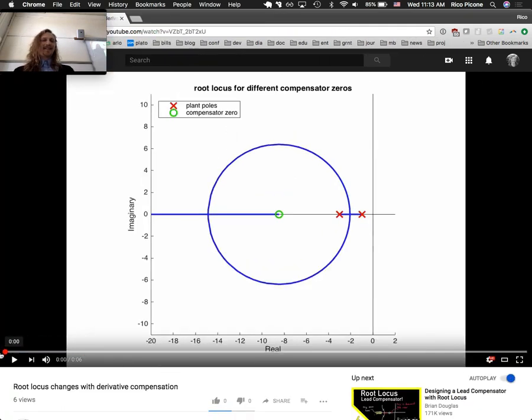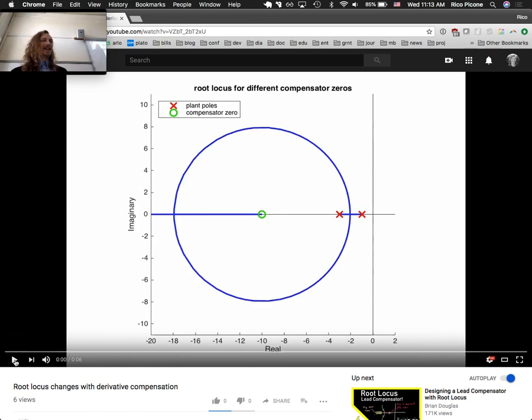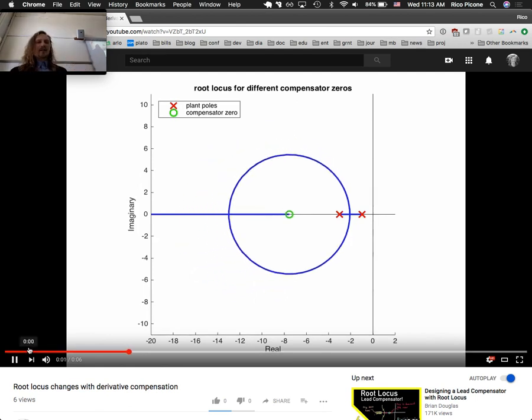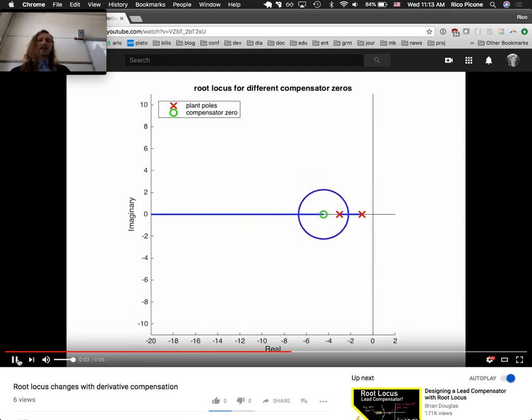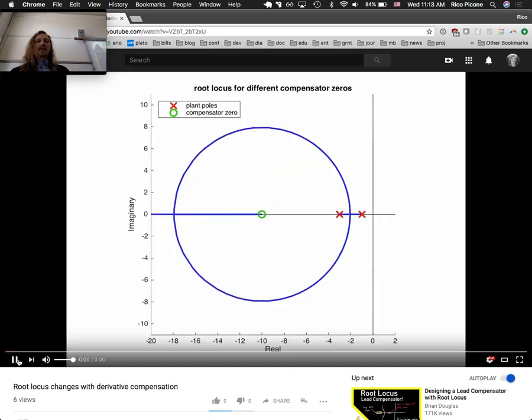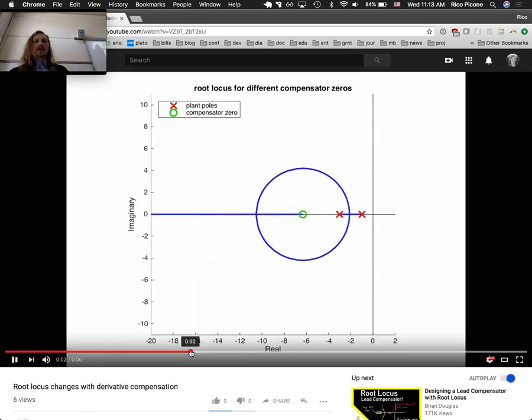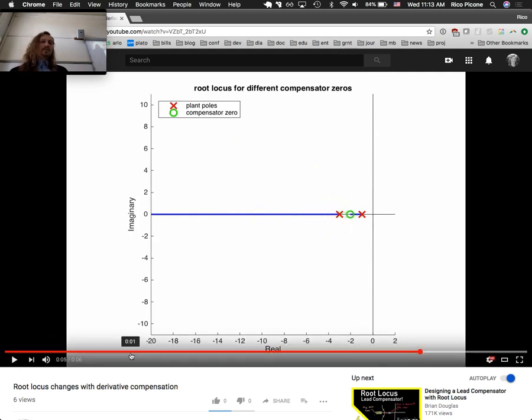So this is the same plot, but instead of 6 snapshots, we're going to watch it continuously vary. So I'll pause it there. Notice as we're moving this compensator 0 rightward, this circle is closing down, collapsing, and if we continue, we get to there. It doesn't continuously update. That sucks. But that's the general idea.